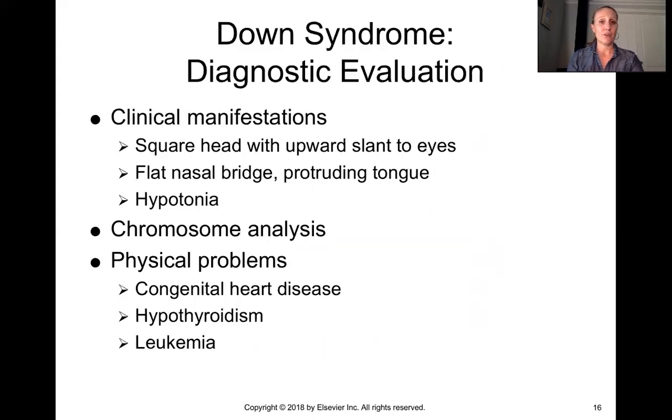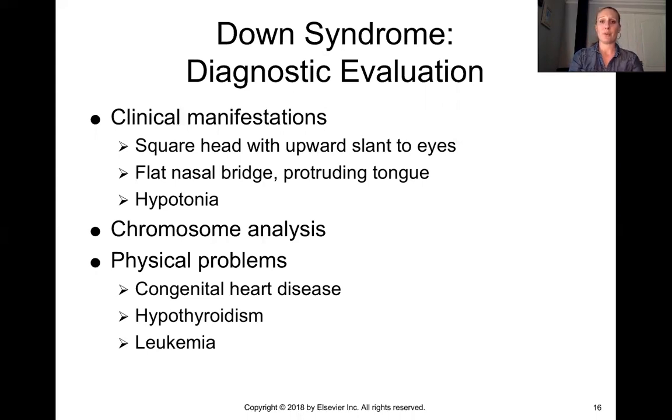So you can see here the clinical manifestations, and one of the things that we're going to look for on that newborn assessment is the simian crease. So when the child has just one crease on their hand, that's an indication. We're going to look for the level of the ears in conjunction with the eyes, and we're going to look for potential web neck. So all of those things would be physical signs that this baby might have Down syndrome. Now, with the testing that we do prenatally, the majority of cases we would know ahead of time, but some parents do decline that testing, which is just fine, so they might not know before.